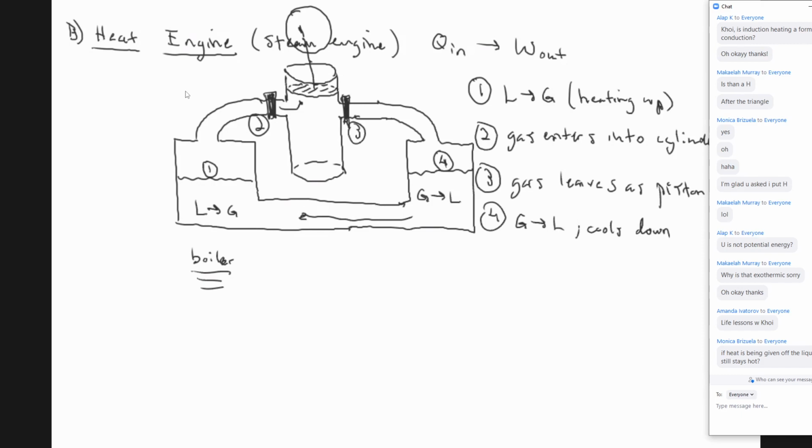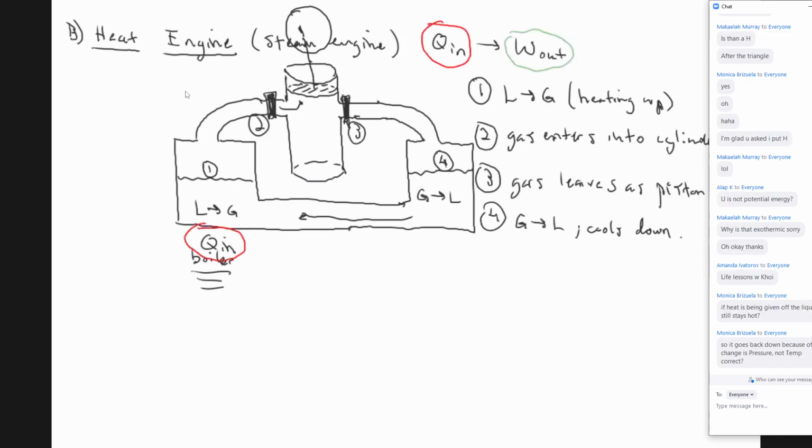Okay, so this is your typical heat engine or heat pump. And the work that we get out, right? So this is the heat in right here, right? This is at the boiler. You're usually burning something. And the work that we get out is over here, at the rotation of that piston or that crankshaft.